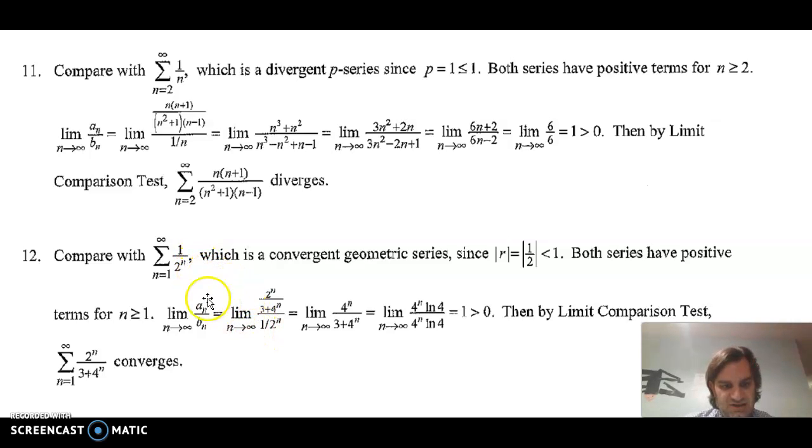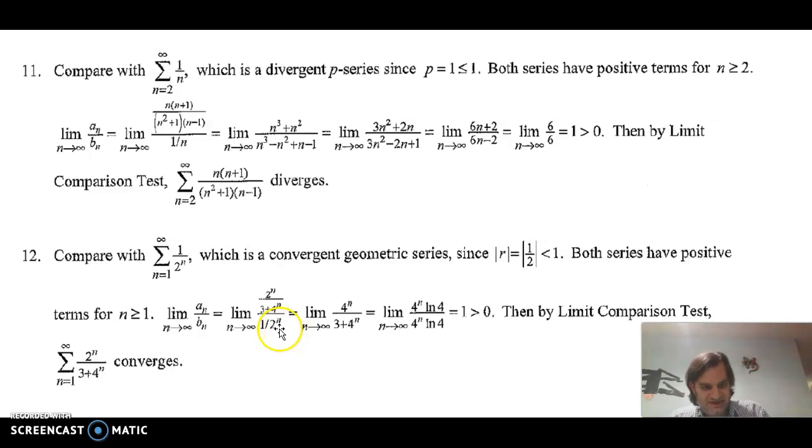We can think about 1 over 2 to the n. It could be written as 1/2 to the n, so it's a geometric series. And that 1/2, that ratio in the geometric series, if we rewrote it, 1/2 is less than 1. Okay, so it's a geometric series where the ratio is less than 1, so that means it converges. We could actually find the sum of this thing. Okay, but we're going to use it as a denominator, so our B converges.